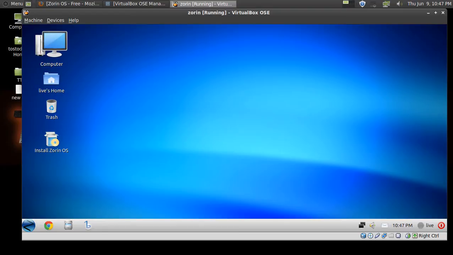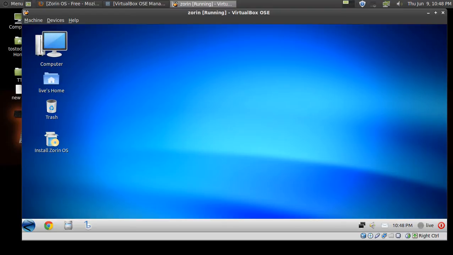This may be an alternative for Windows 7, a replacement maybe, or maybe just something to try out, installing it alongside Windows 7, which is what I usually do with my Linux-based machines. I prefer Zorin. If you are a Windows user, Zorin would be my number one choice. My number two choice would be Linux Mint, very close behind. Number three would be Ubuntu. Now the new version of Ubuntu is Unity. I think I can recommend it. So far it has been stable. However, for this screencast, my number one choice is Zorin.